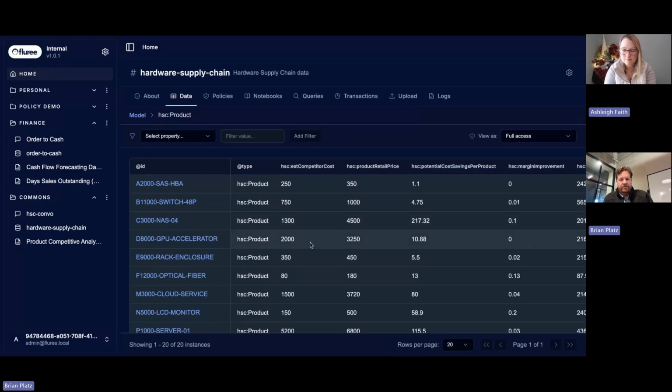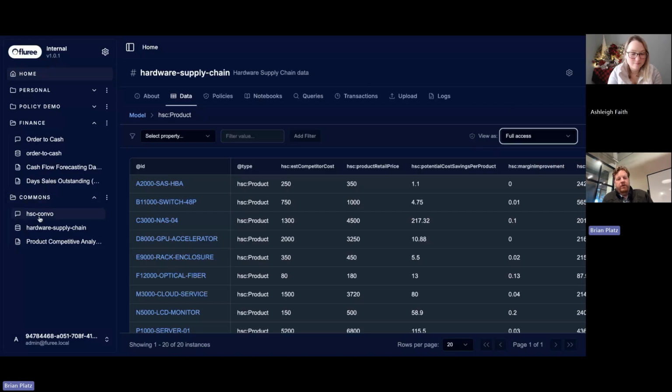As I start exploring the data, just to point out, as we're running things, I'm the owner of this knowledge graph, so I can do anything, but it's actually getting run under the identity of the user using the access policies. This is important because when I'm asking the LLM to create a dashboard for me, it's going to be querying these knowledge graphs as me. And if I don't have access to certain data, it doesn't matter what the LLM asks for. It will never see it.